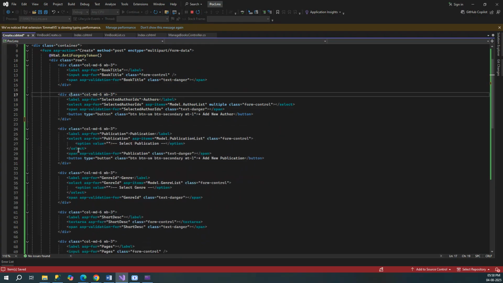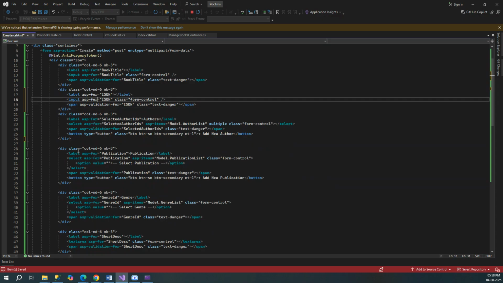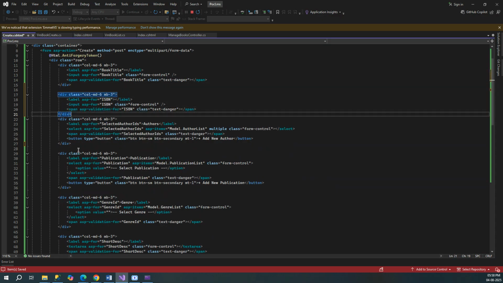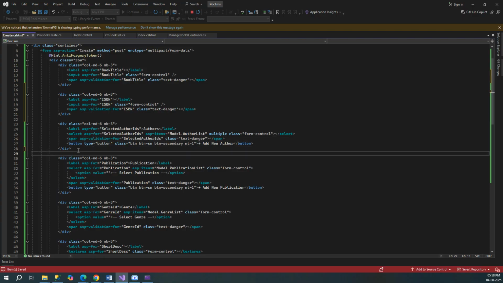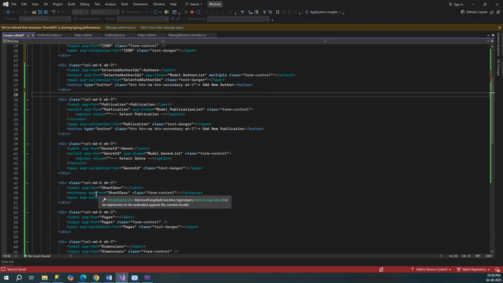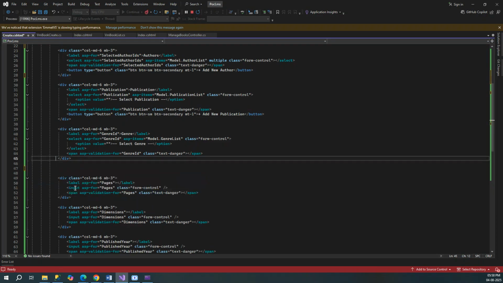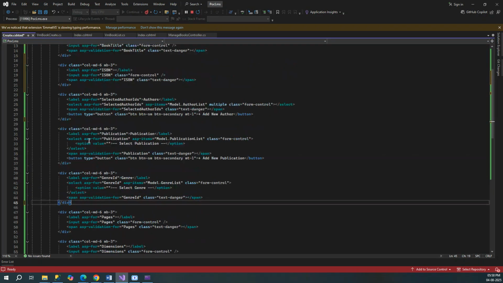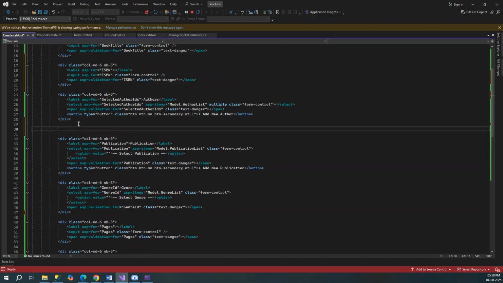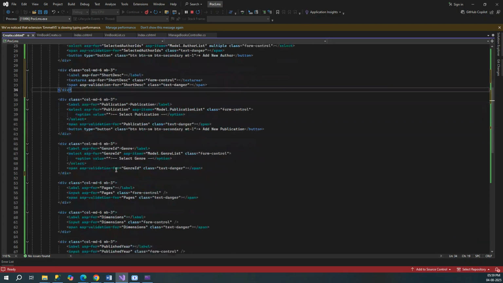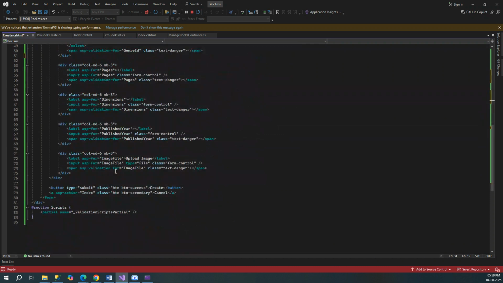So I'll take this ISBN over here, and after ISBN we can have authors and short description, because short description is also a multi-line text box, so it will look good with authors. So let me copy paste it over here. Then the remaining should be as it is.